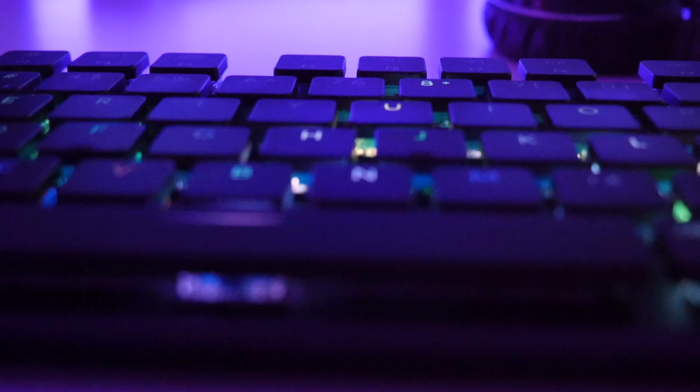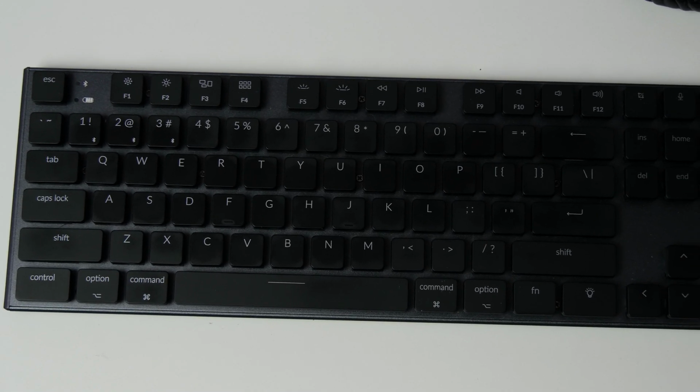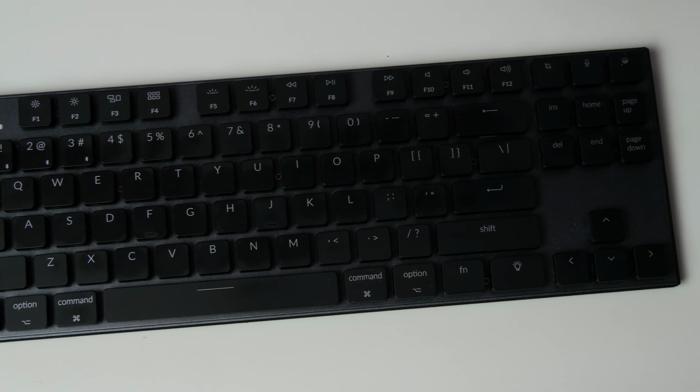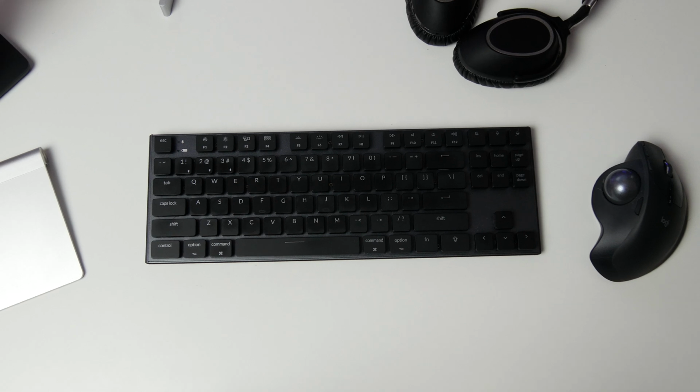If like me you've been looking for that perfect keyboard for your Mac, but somehow still haven't managed to find what you're looking for, trust me when I say I may just have found the holy grail. It's wireless, it's slim and it's compact, it has Mac keys and it's mechanical. It hits all the right notes, so as soon as I heard about it I had to get one in to try for myself. It's called the Keychron K1.